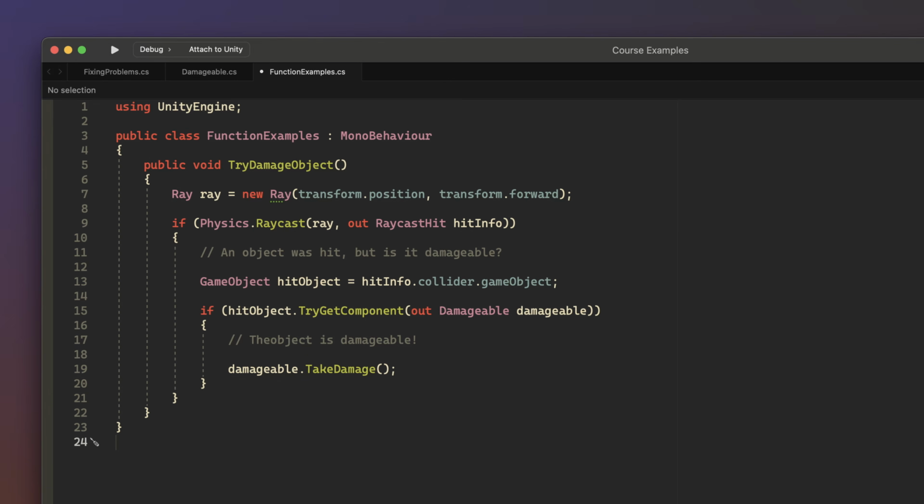While the out keyword turns a parameter from an input to an output. This means that when you call the function, you can assign the out parameter to a variable and read it. The point of this is that it can act as a second return type. For example, raycast functions typically return a boolean value, true or false, depending on if the raycast hits something or not. If it did, the information about the hit is then passed using the out keyword into a raycast hit data type.